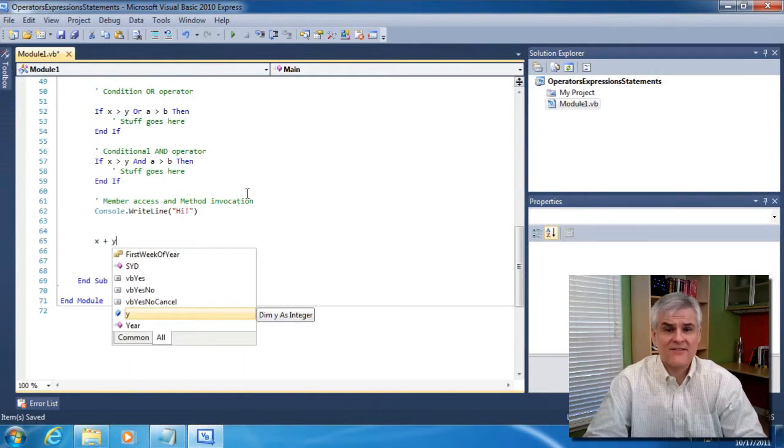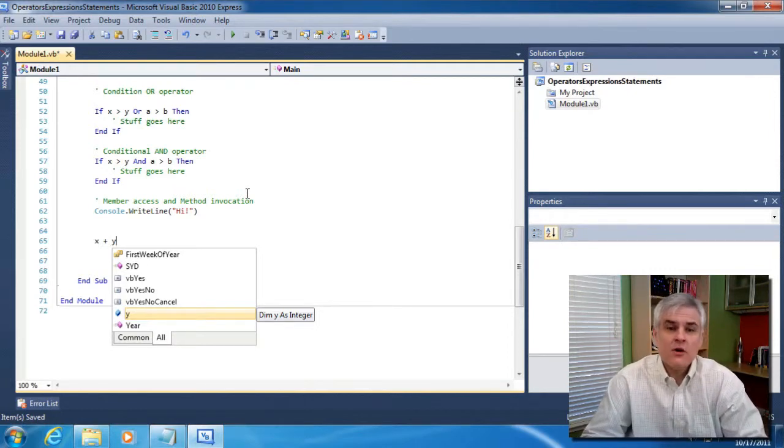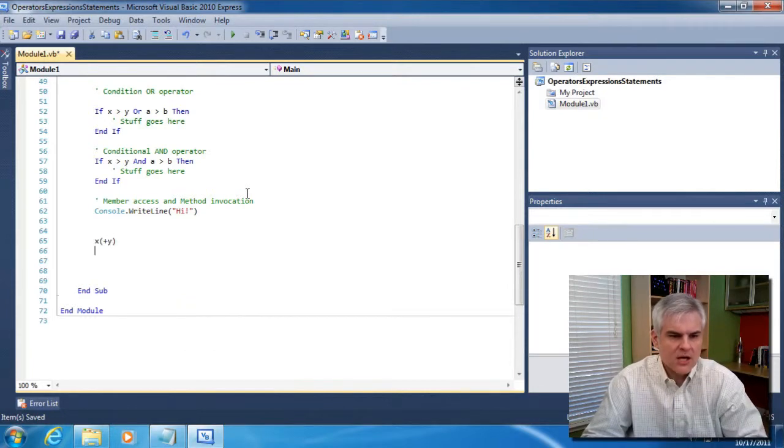Visual Basic will be like, have you lost your mind? What am I supposed to do with this? This isn't a complete sentence in Visual Basic. The Visual Basic code editor will attempt to reformat the code. So if I were to hit the return key on my keyboard, notice that it tries its hardest in a desperate attempt to understand what the heck you're trying to do here. It'll put a blue squiggly line underneath the x for code that it doesn't understand, suggesting that you really need to rethink what you're attempting to do here. And the reason is because you didn't follow the syntax rules of Visual Basic.